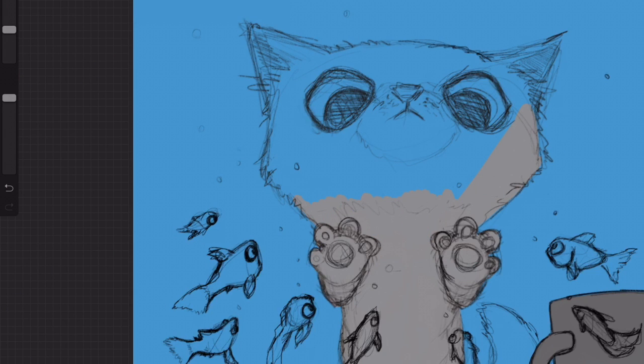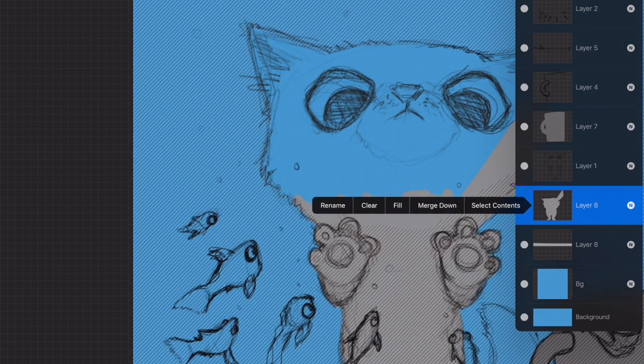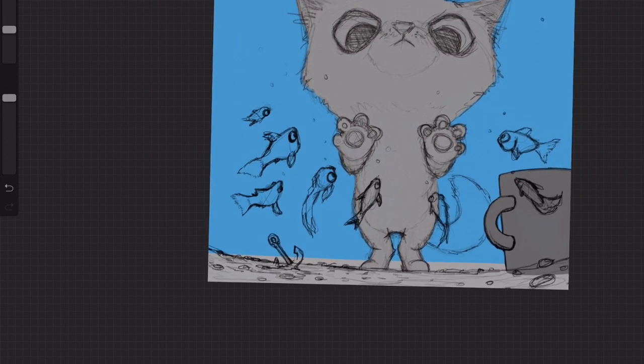Okay, so one other way you could do this is grab the selection tool. Now you can either roughly or, as precisely as you'd like, fill in the rest of the selection. Make sure that whatever you have selected is what you include in the selection, and as you saw, everything outside the selection had those dashed lines, which means that will not be changed. So then I just went into my layers tab, tapped it, and filled it in. So yep, the cat is filled in.